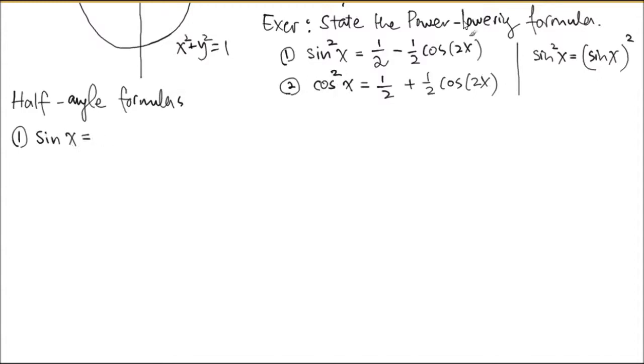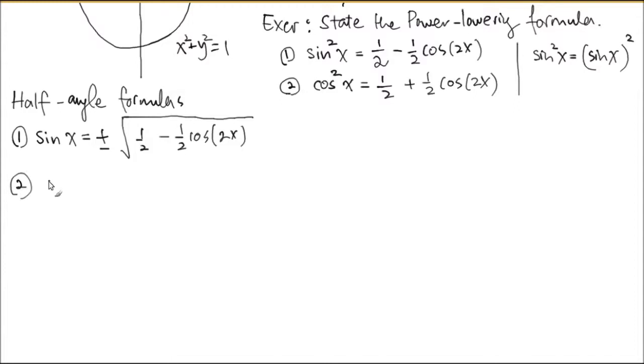What do you think the sine x here is? Square root, right? The right hand side under the square root: 1/2 minus 1/2 cosine 2x. There. But do you know why there's a space there like that? Plus minus, right? Whenever you put a square root, you've got to consider the plus minus. We don't know anything about x in here. If x is in the third quadrant, then you know the sine value must be negative. Remember that part? So that could be negative. If x here is in the second quadrant, then it's going to be positive. We don't know anything about it, so it must be stated like this, plus minus. Does that make sense?